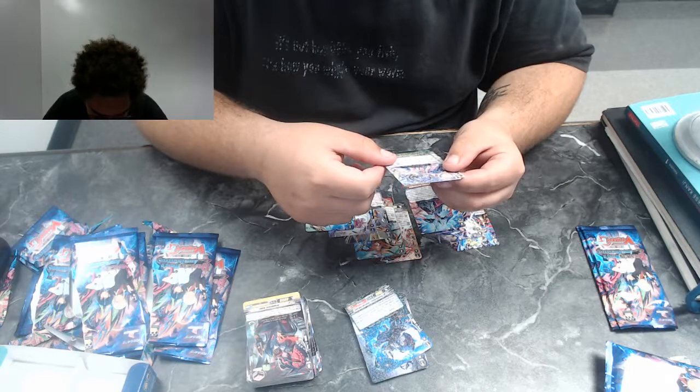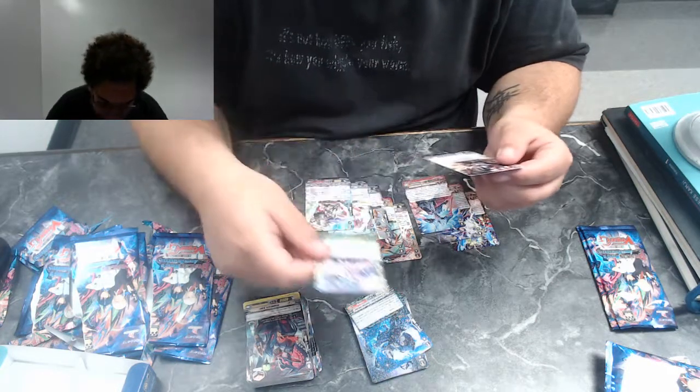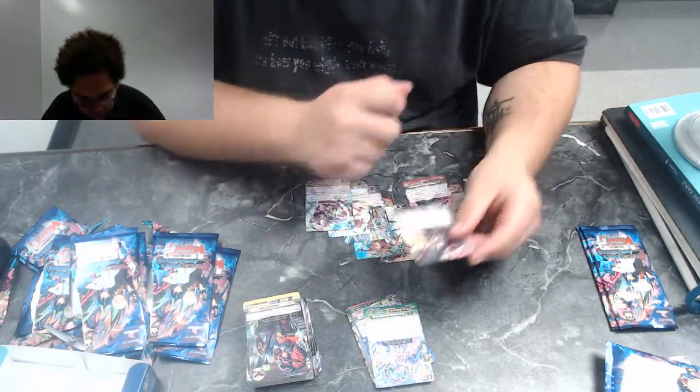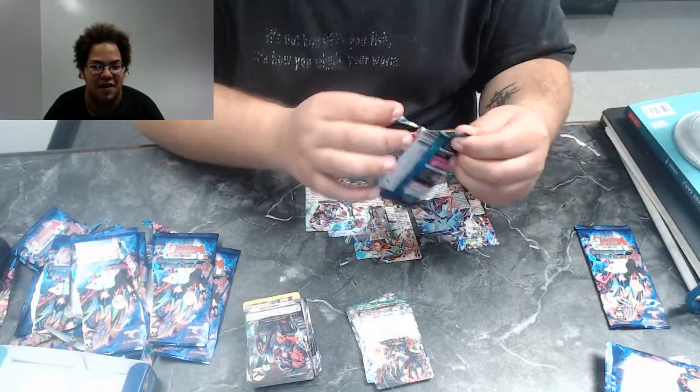We got Sacred Tree Dragon Rainbow Cycle Dragon for a G-Guard. And then we have Smashing Boxer Dragon. Two more packs left. Come on, SP.